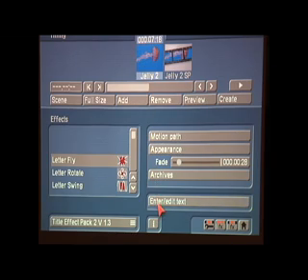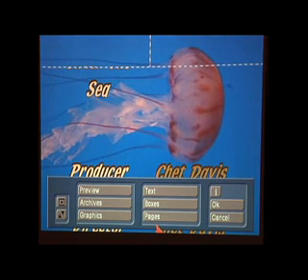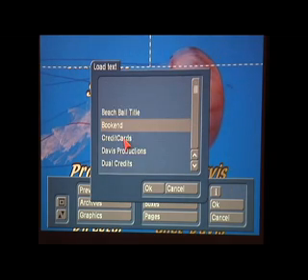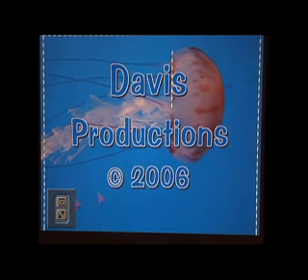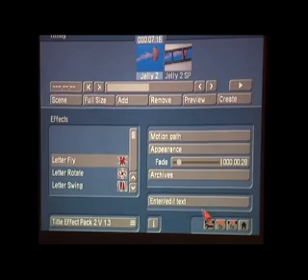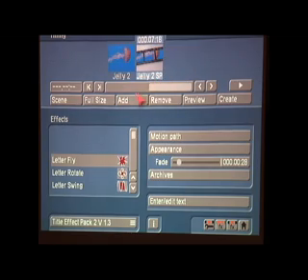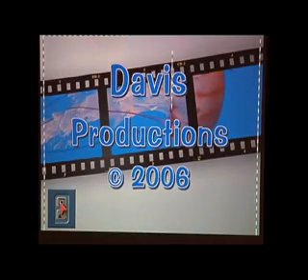If I come to enter edit text, what I'm changing here is what we call the default title. I'm going to go to Archives and load in a title that I already have created. Now what this means is any time that I go to put a font in, it's going to come up with that text as my default title.